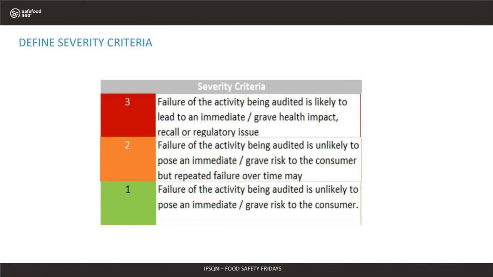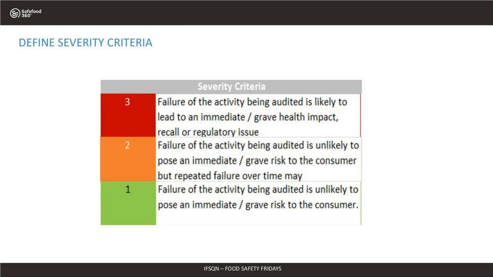Then the severity criteria. So what we're asking here as well, look, in the event that it does fail, the activity which we are auditing, if the activity was to fail, what would be the likely impact of that, or the severity of that impact? And again, here's just an example, guys. Number one, failure of the activity being audited is unlikely to pose an immediate or grave risk to the consumer.